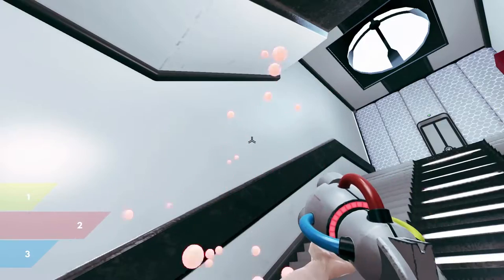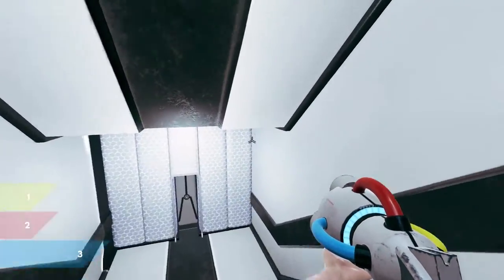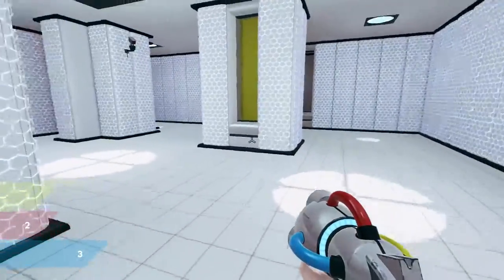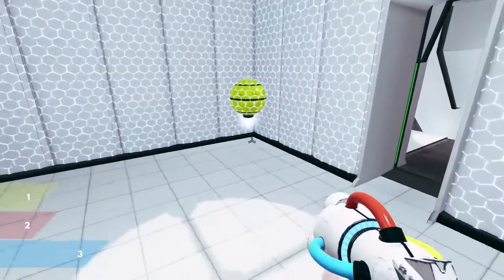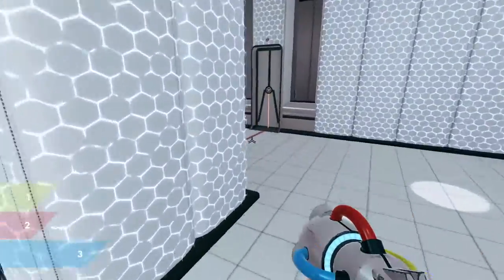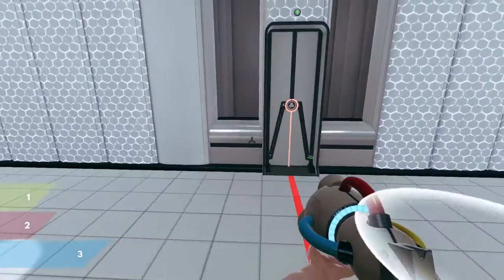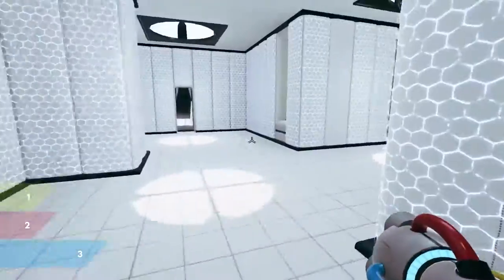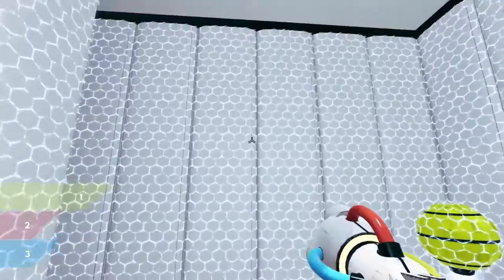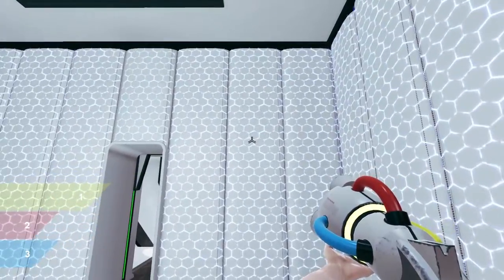You have three colors: red, yellow, and blue, which are base colors, but you can also mix them together. Every puzzle, basically, you have to get through a room. These rooms are filled for the most part with these little bots, and you have to place them on these buttons. They will not move unless they find a wall with a very certain color. I cannot shoot the walls; my paint won't work on anything that has these hexes.